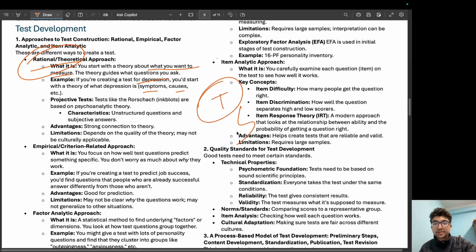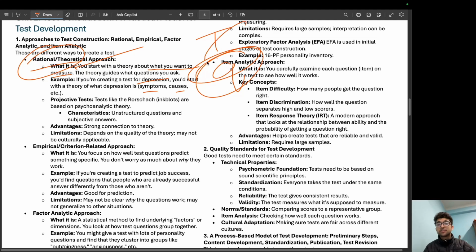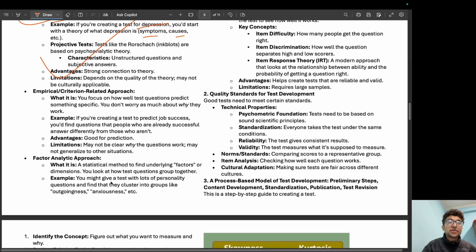So if we create a questionnaire just looking at theory, that may not be culturally equivalent or culturally sensitive. That is the disadvantage. So we start with theory, and we create questionnaires based on the theory. If the theory is good, the questionnaire is good. If the theory is bad, the questionnaire is bad. That's it for the theoretical approach.